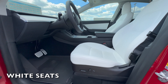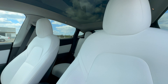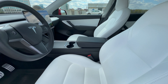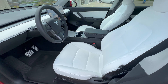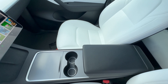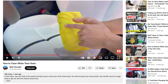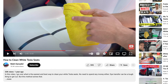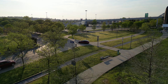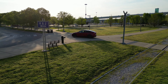Let's switch gears and dive into a topic that's been a pleasant surprise — those sleek white seats. When I first laid eyes on these white seats, I had my reservations. White seats in a car? That's practically asking for trouble. But these seats have defied all of my expectations. To maintain their pristine appearance, I avoid using any harsh chemicals or cleaners. Typically, if I see any dirt or dye transfer from jeans, I wipe it down with a damp microfiber towel. For tougher stains, I apply a little more elbow grease or use some baby wipes, and that usually does the trick.